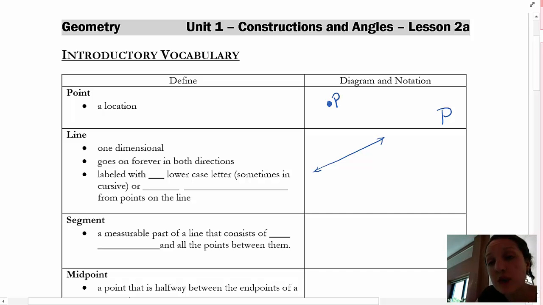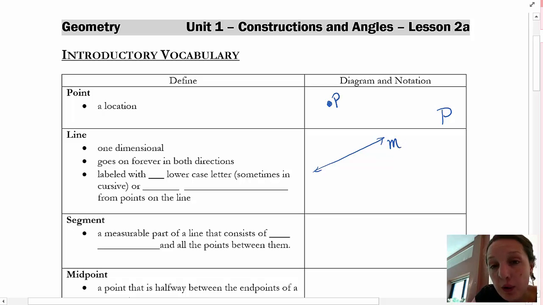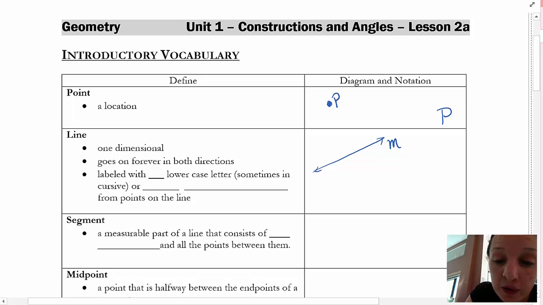it's one-dimensional and it goes on forever. So when I said it has length, it really has an infinite length. It's not a measurable length when it's a line. And when I want to define a line, we can do it in a couple different ways. We can first say, I'm going to call this line M. And that's one way to talk about a line. The other way is to find points on the line. Here's point A. Here's point B. And I could also call that line AB or line M.